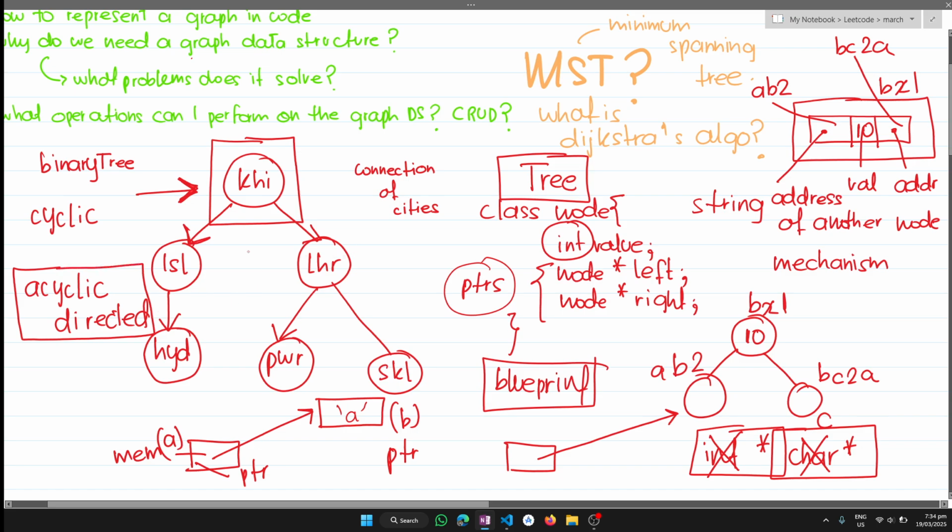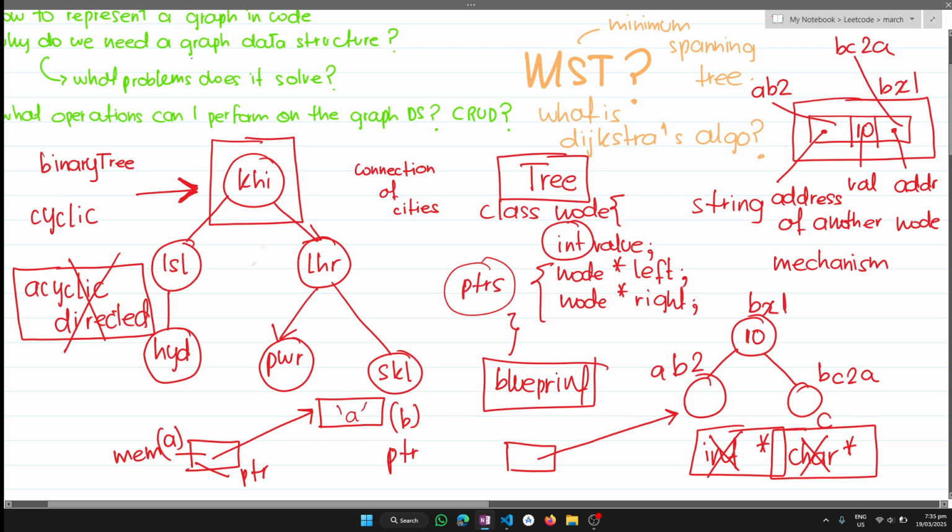But if, for example, you want that functionality that you can go from Karachi to Islamabad and then Islamabad to Karachi as well, then it's no longer a tree, then it's a graph, and then you need a separate data structure in order to represent this graph.